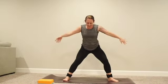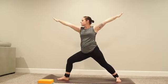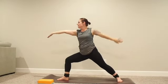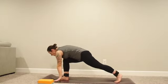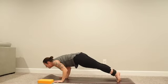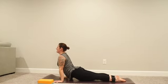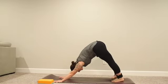Next, inhale, star pose. Parallel the feet. Big breath in. Exhale, warrior two. Inhale, flip the front palm. Exhale, reverse your warrior. Inhale, warrior two. Exhale, spin all the way down. Step the right leg back. Big breath in. Exhale, chaturanga dandasana. Inhale, upward facing dog. Exhale, downward facing dog.